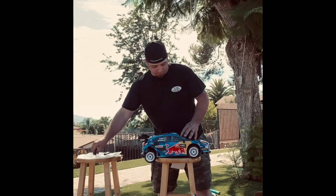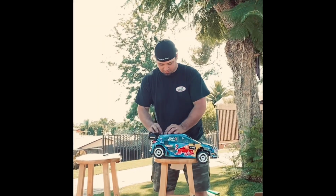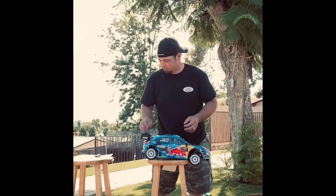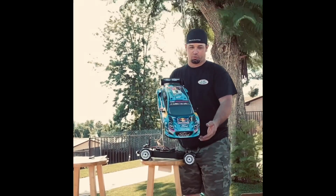Really love the way that this body came out. It looks super awesome. The detail, the paint scheme. If you look at this paint scheme versus the actual vehicle, it is spot on. Of course, you know, we're going to be making some accessories for it. We're not going to tell you what just yet, but we're working on that.